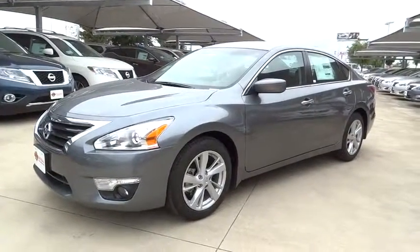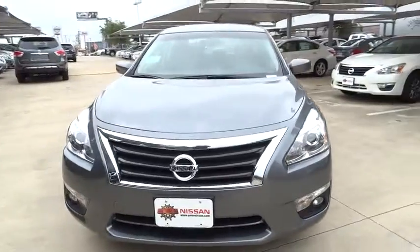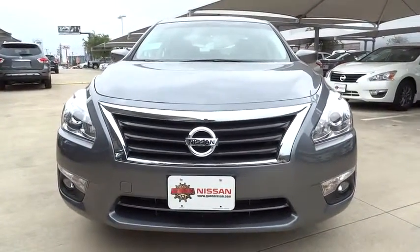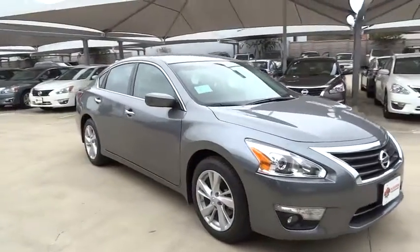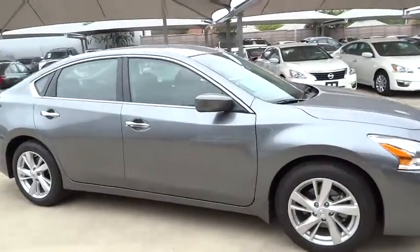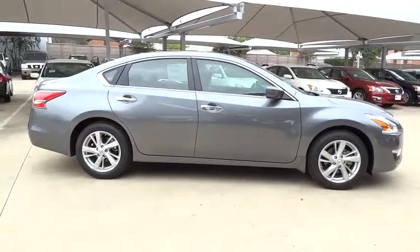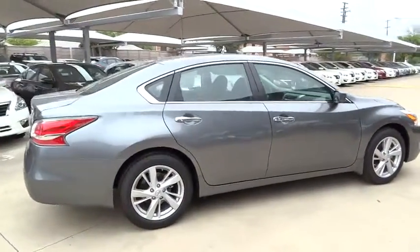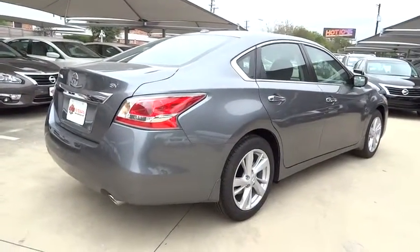The 2015 Altima. The Nissan Altima offers advanced features to make life easier, including push-button ignition, which comes standard. Combine that with a powerful V6 or efficient four-cylinder engine, six standard airbags, and over 5,000 quality and performance tests, and you'll see the Nissan Altima is made to drive and built to last. Here are some of this vehicle's great options.